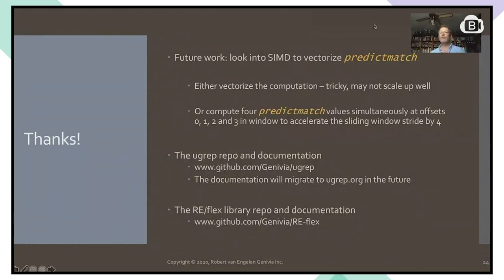Thank you so much, Dr. Van Engelen. It was fascinating. I really love this combination of hardware and software and how it fits together. At the previous summit, we had a talk from Daniel Lemire, who was talking about his work on using SIMD to speed up encodings and other things. So it's a fascination of mine. I hope everyone else also enjoyed it as much as I did.